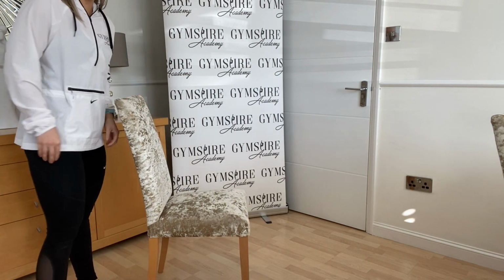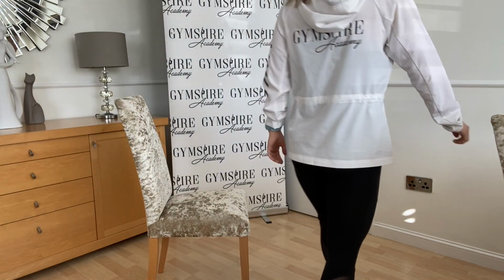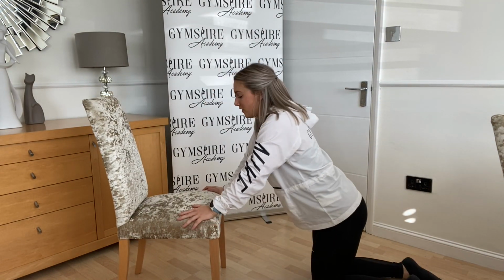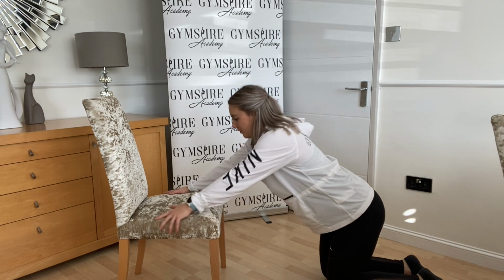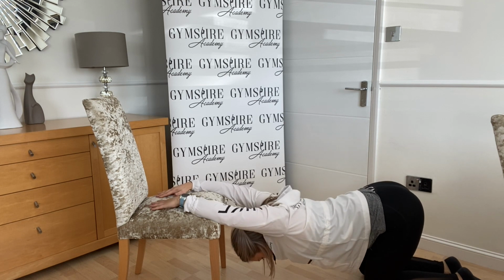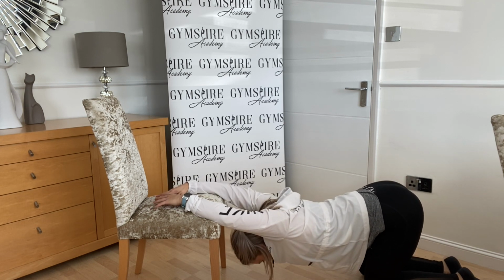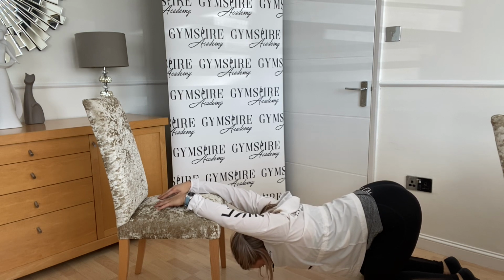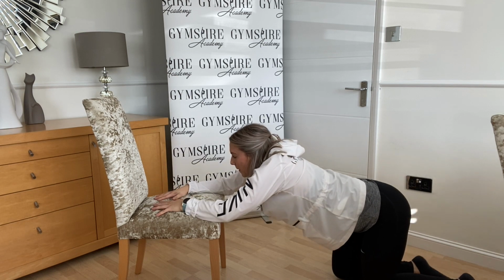that you can easily lean on to help us with our stretches. So we're going to firstly kneel down with the chair in front of us. You're going to put your hands on the chair and you're going to push your head towards the floor. So it needs to be high enough so that you're not touching the floor without feeling the stretch. So make sure you can feel the stretch underneath your armpits.